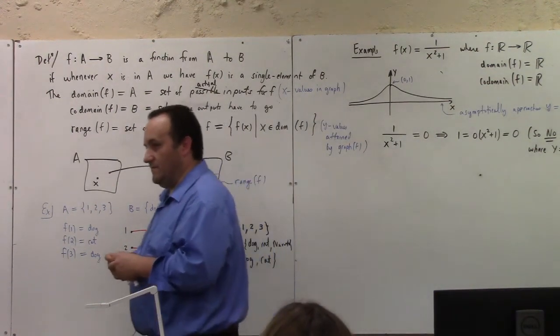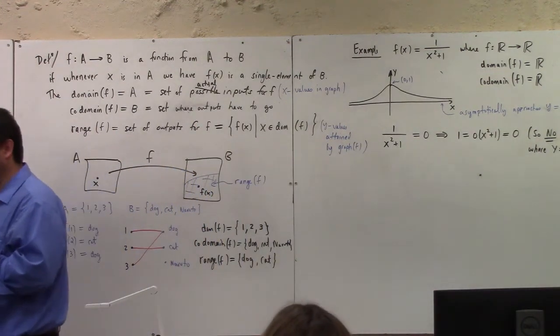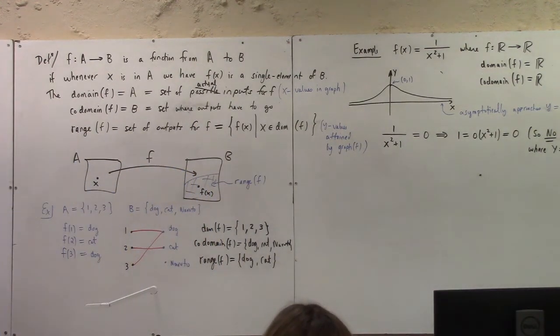So if we set the formula for the function equal to 0, we find out we can't solve it, which means that there's no place where the graph crosses y equals 0. y equals 0 is the x-axis. So I'm just doing algebra to verify what I can already kind of see in the picture that Desmos created.